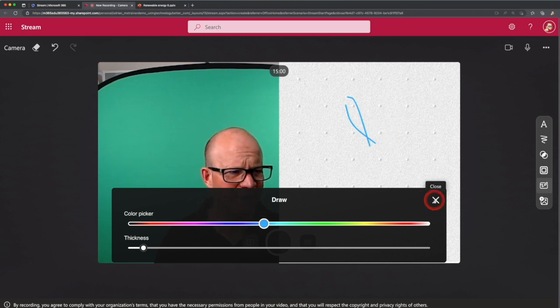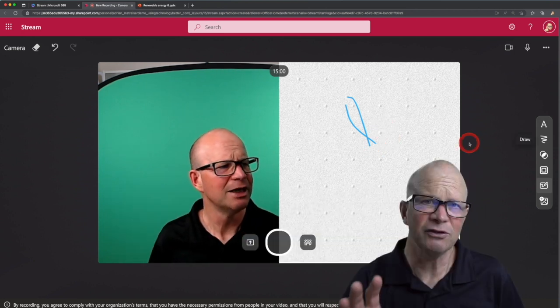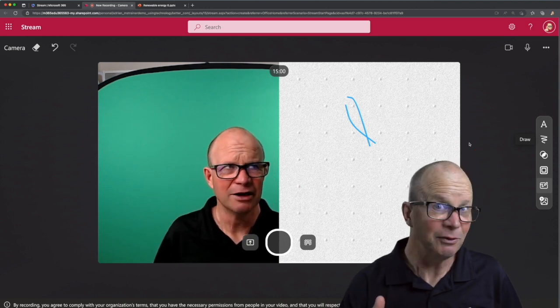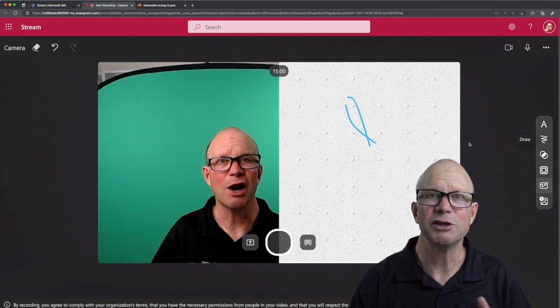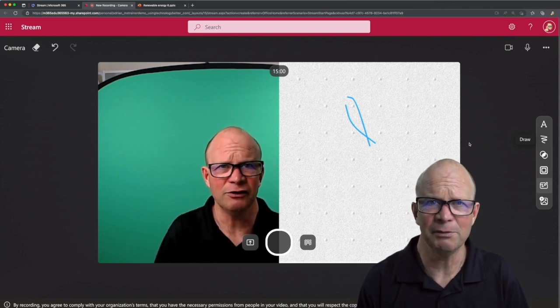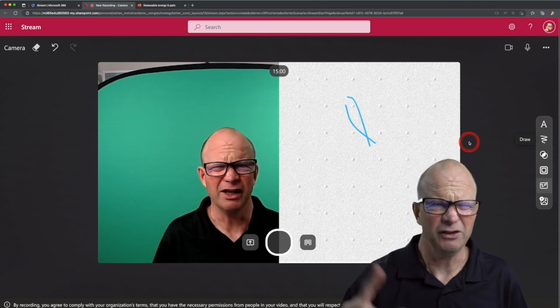Now, let me just drop out of here. And you might see that this is lagging a little bit. The reason it's lagging is because I'm running two cameras into one computer, and it's trying to work out which one to use, so it's using it up a bit. If I only had one camera, this is absolutely seamless and works super quickly. So that's just why it works this way.